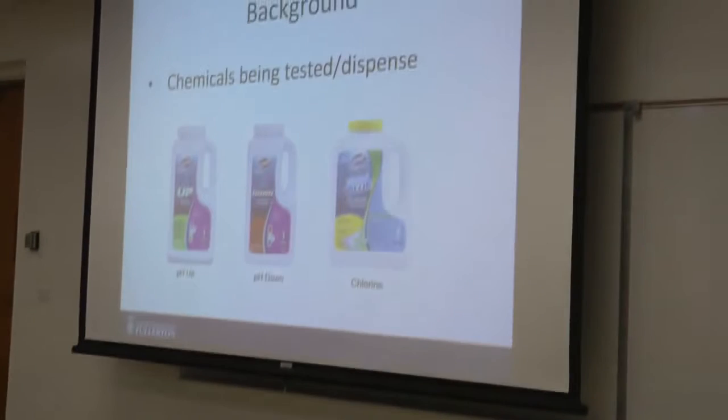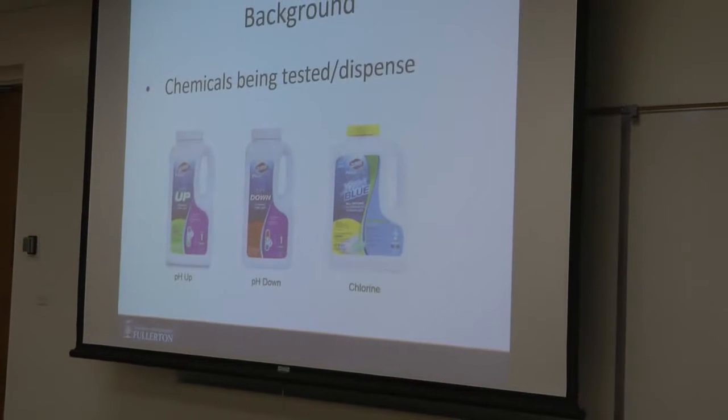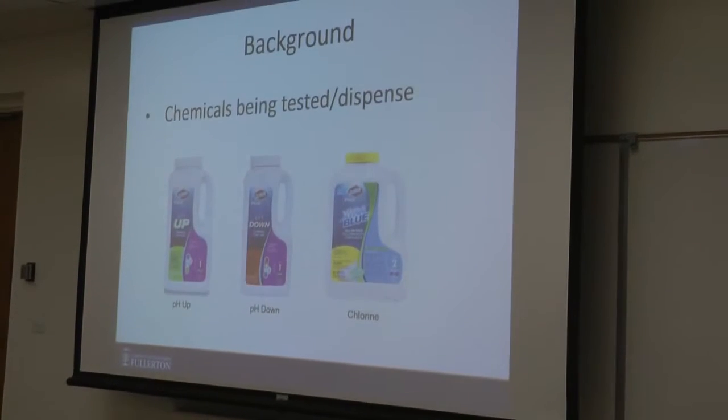Okay, so the chemicals we're using are: pH up, which increases the pH; pH down, which decreases it; and extra blue, which affects the chlorine. We're focusing on pH and ORP because they are the two main factors when figuring out if your pool is balanced or not. The pH can be too low, too acidic, and that's unhealthy. If it's too high, then it's a strong base, still unhealthy. So you want to get between 7.4 and 7.6. It's tough to do, but you can do it.